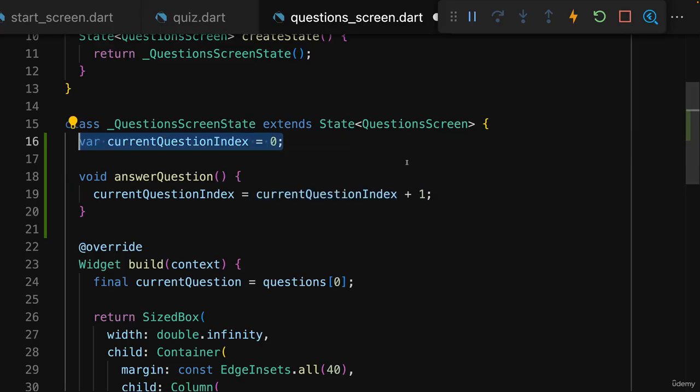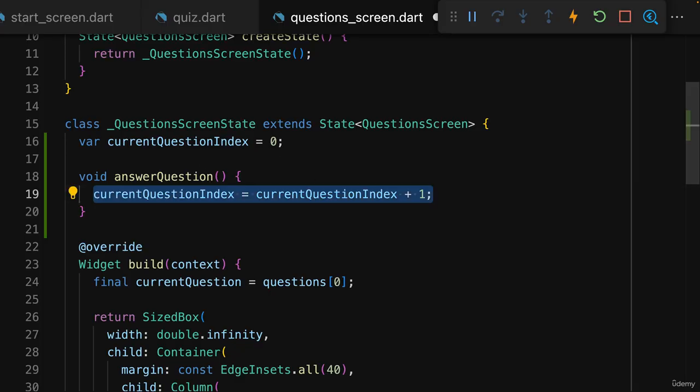Initially, that will be 0. It will then add 1 to it, so that overall, for the first time this function is executed, we would have a value of 1 here. And then this new value is stored back into this variable. So that is how we can increment this variable.